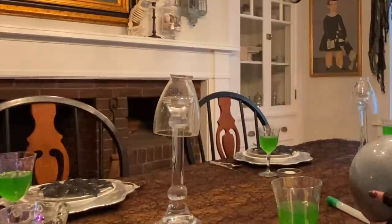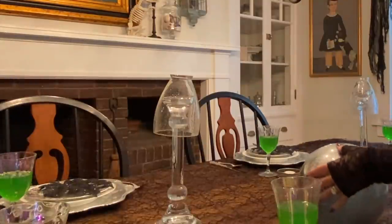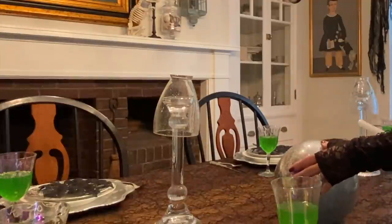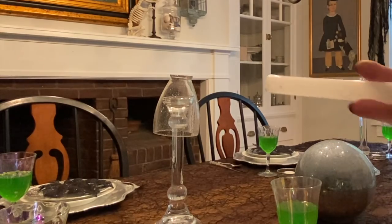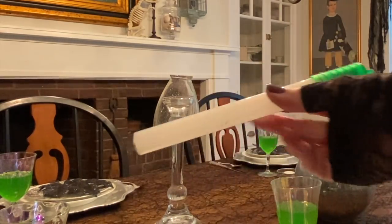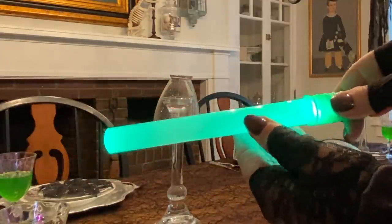And inside, I put in a large Cyalume light stick. And you can get these glow sticks at drugstores, craft stores. But what surprised me when I opened up the package is they now have twist glow sticks that you can turn on and off, which I think is fantastic.